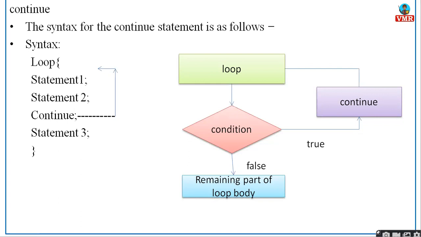Here, what you will do is provide some condition in that loop. Suppose I wanted to print 1 to 10 values, and I don't want it to print when i is equal to 5. So at that time I'll simply give if i is equal to 5, continue, and then I'll write the rest of the code. So what will happen? When I was printing 1, 2, 3, 4, whenever my i value becomes 5, it will not print anything, and my i value will be incremented to 6. Again it will print 6, 7, 8, 9, 10.